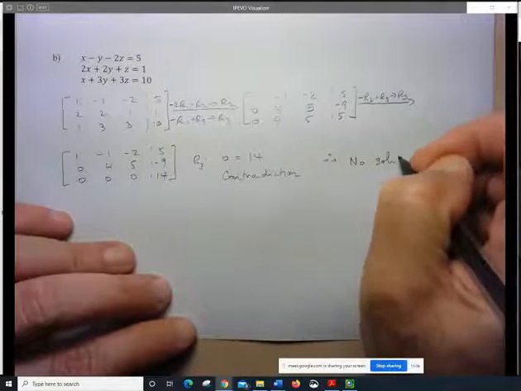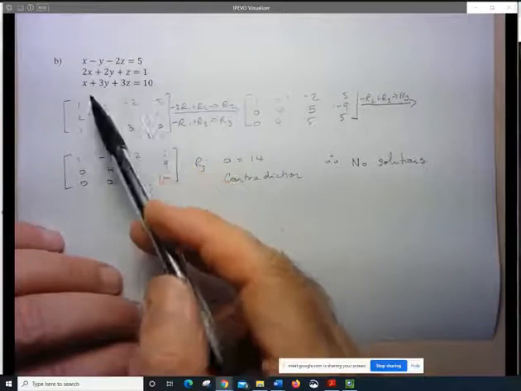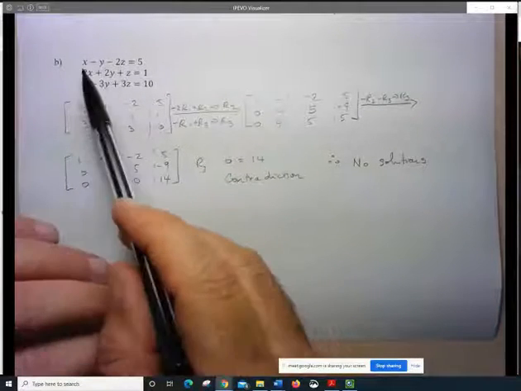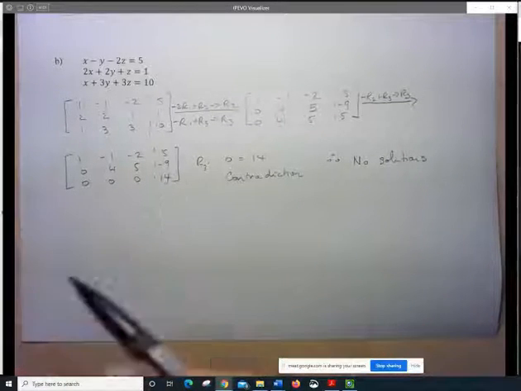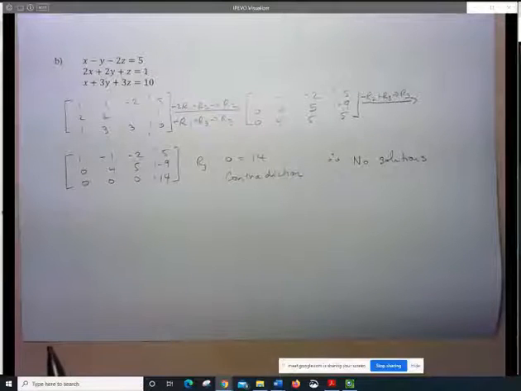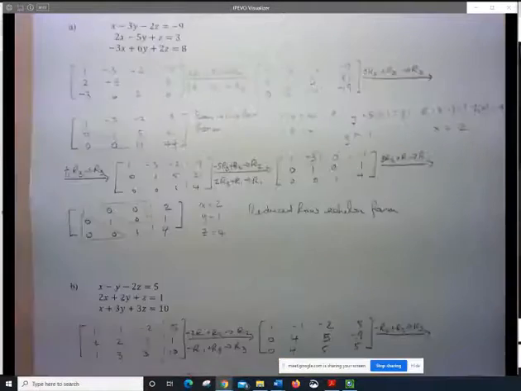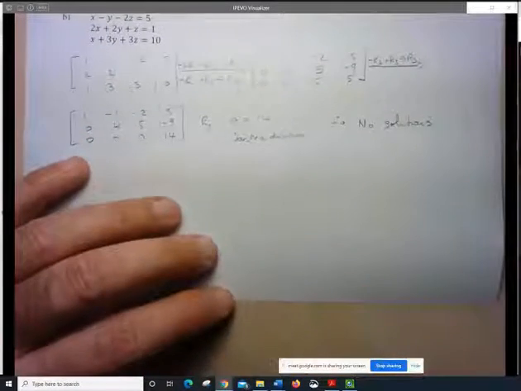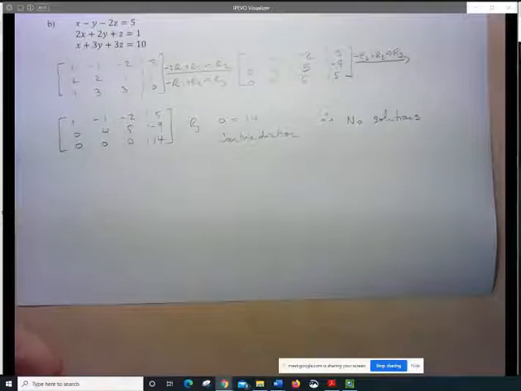Okay, no solutions. Now, if I were to ask you to give a geometric description of what's going on, well, I've got 3 planes, none of them are parallel, there's no solution, hence, what can I say geometrically here? What scenario would this represent if I have no solution, the triangular prism? Now, here, all they asked us to do was to solve the system of equations. So here, that's all I have to say, is that there's no solution. But if they're asking me for the geometric interpretation, okay?